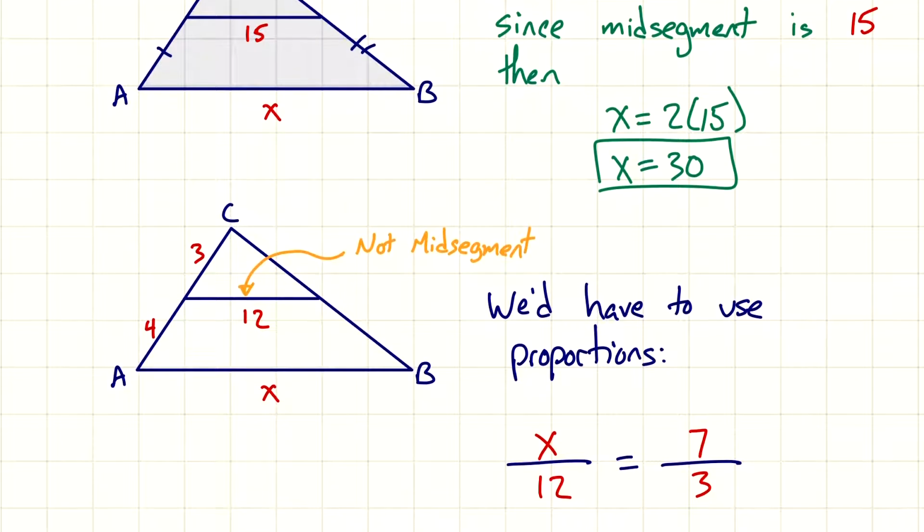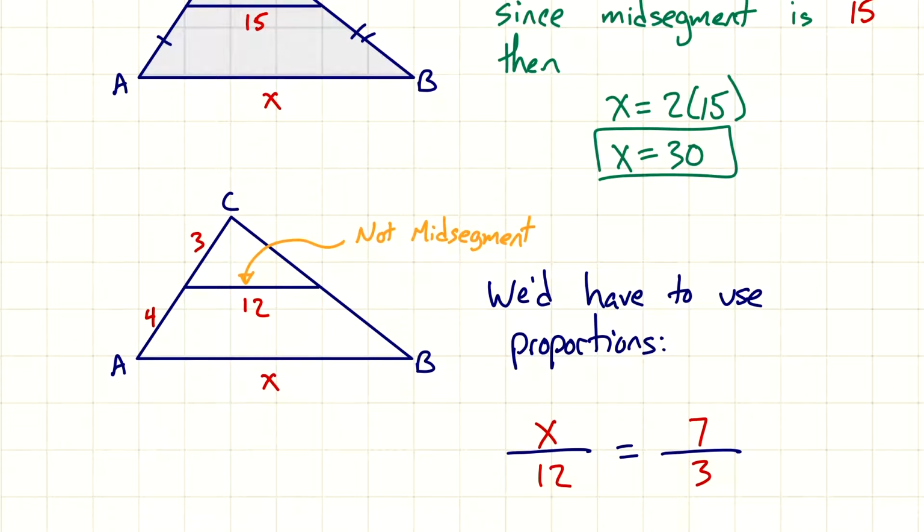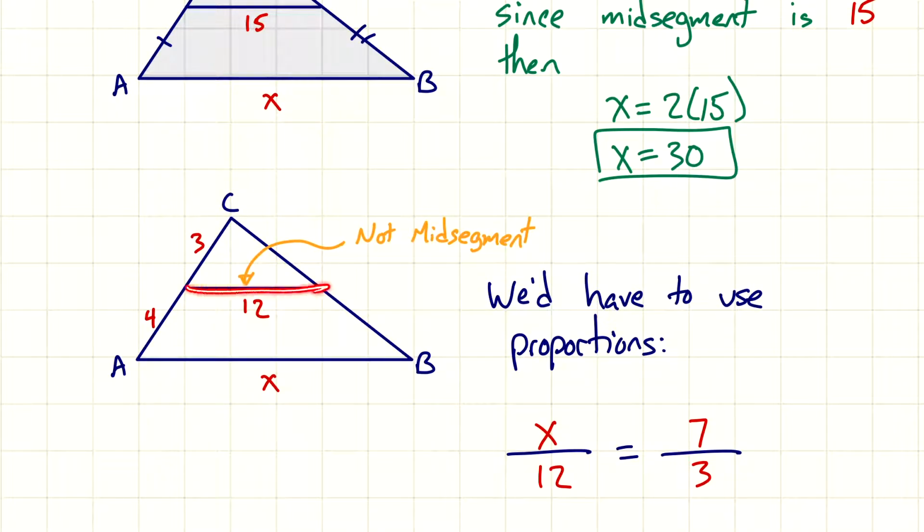And so the way we do that, we've done that before, is something like this, where I know 12 and x are corresponding sides. So I'm going to create a ratio of x over 12. I put x on top just because I like putting my x's on top. If you put 12 over x, that would work as well. What matters is the second fraction and making sure the numbers are corresponding. So 12 comes from the small triangle, and I need another side from that small triangle, which is 3. So that's why I have 12 and 3, both on the bottom here.